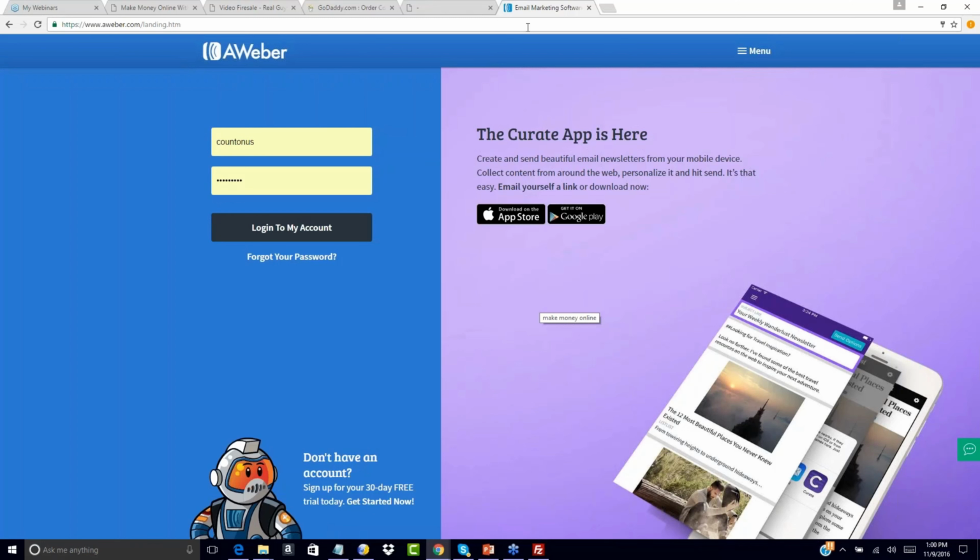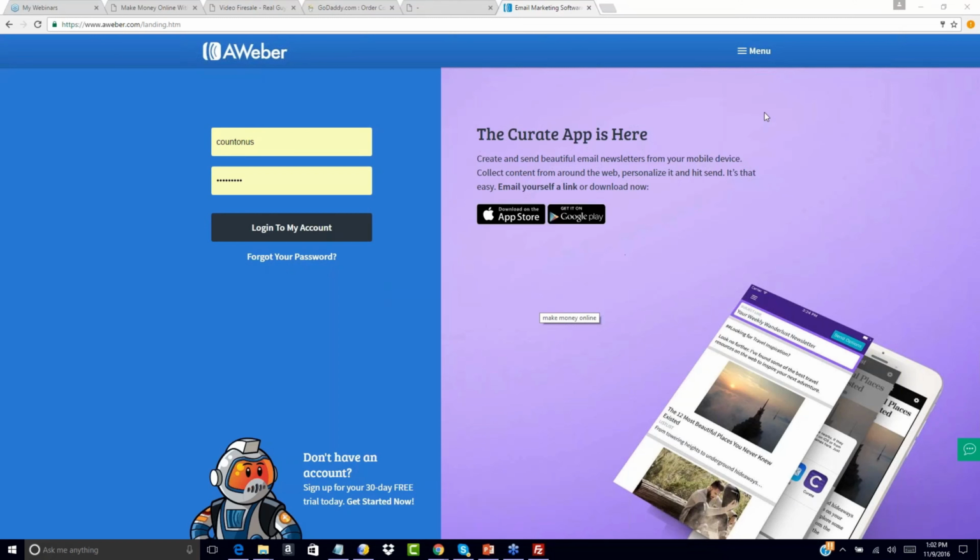We're creating a new web form for this example. We're creating an opt-in form. We're creating a follow-up sequence for that opt-in. And so this is how we're creating our very first sales funnel right now.